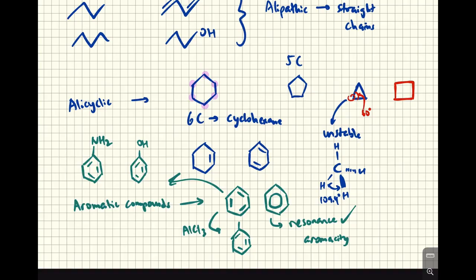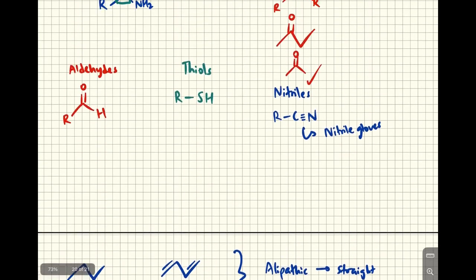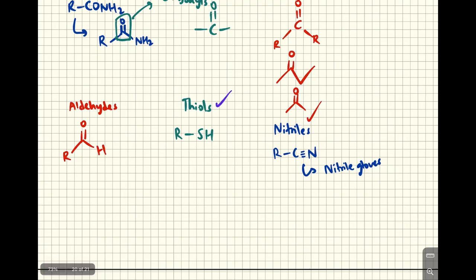Okay, wait, let me just write down the names of the compounds real quick. This is toluene, this is phenol, this is aniline. Yeah, and these are just some derivatives of benzene itself. So there are also other groups, let me think, what was I missing? Right, okay, let's go back to the different groups again. We have thiols, we have nitriles. We also have ethers. So they have an oxygen in the middle of a carbon chain. So this, for example, is an ether.